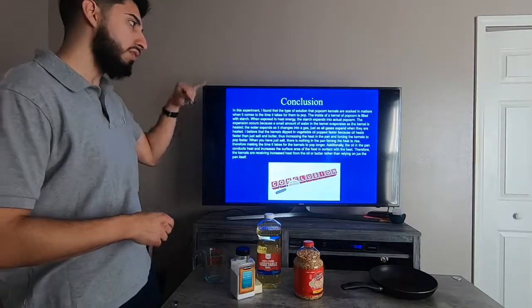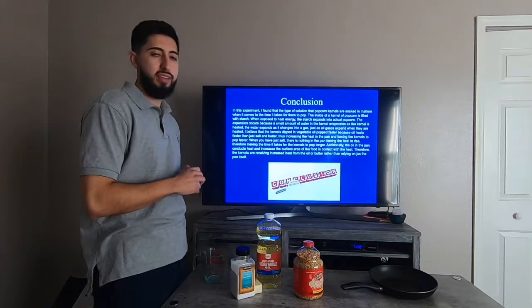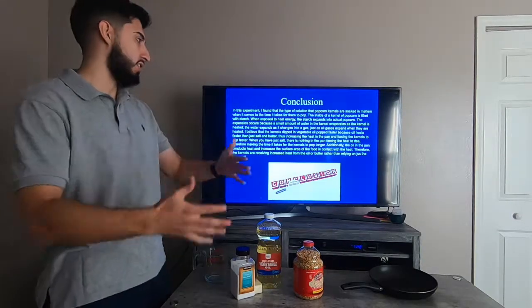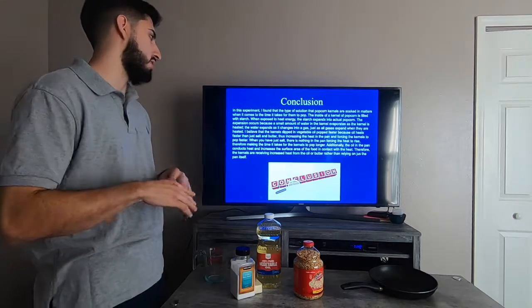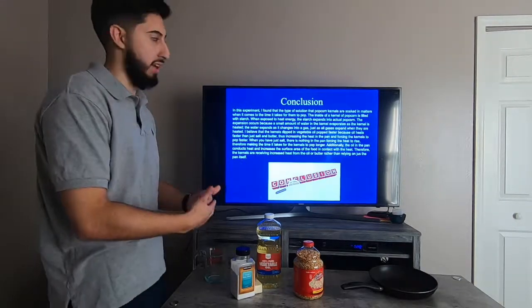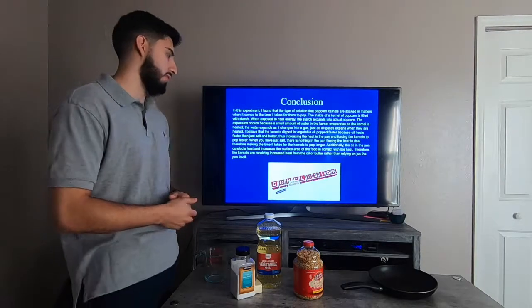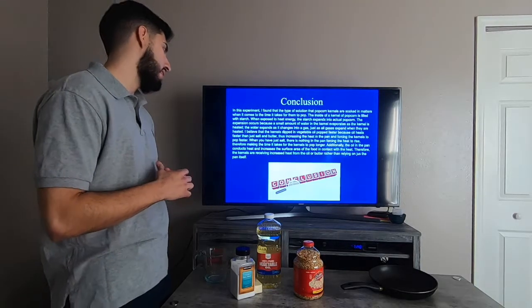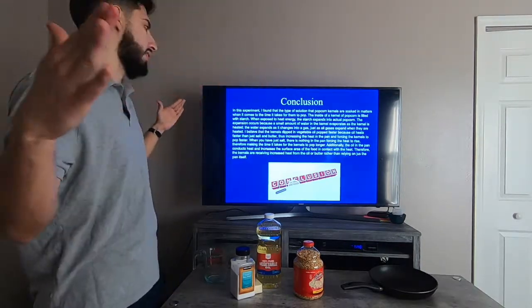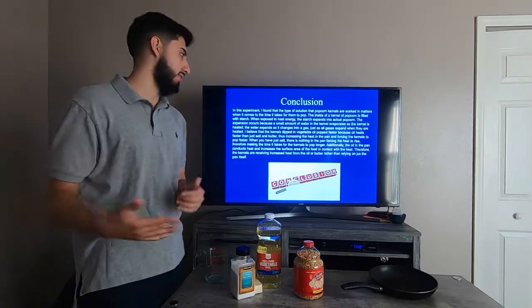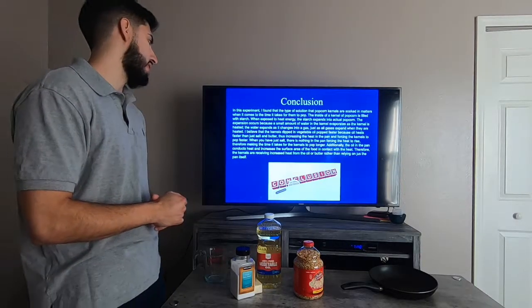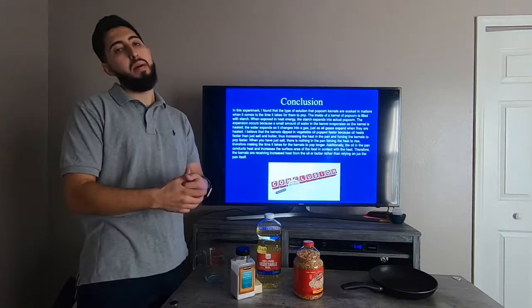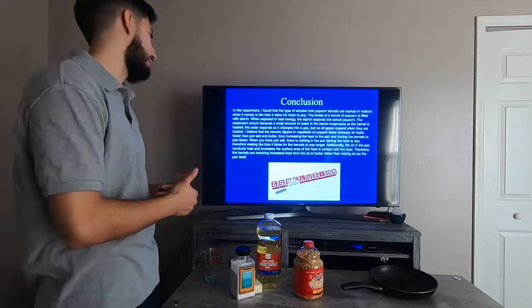So, for those of you who may not know, the inside of a kernel of popcorn is filled with starch. When exposed to the heat energy, that starch expands and pops into what we know as actual popcorn. The expansion occurs because a small amount of water in the kernel evaporates as the kernel is heated. The water expands as it is changed into a gas. And just like all gases, when they're heated, they expand, and the kernel and the starch inside the kernel expand and pop into what we know as popcorn.